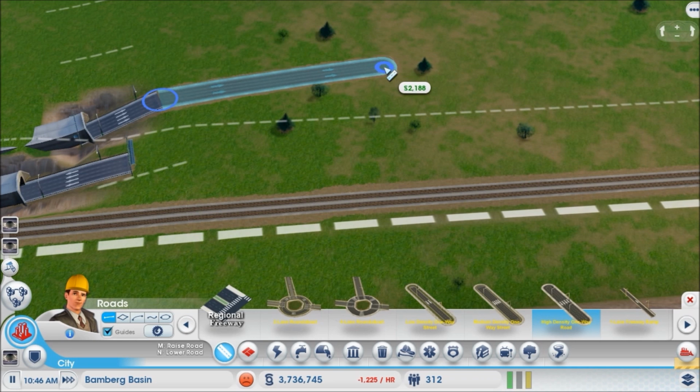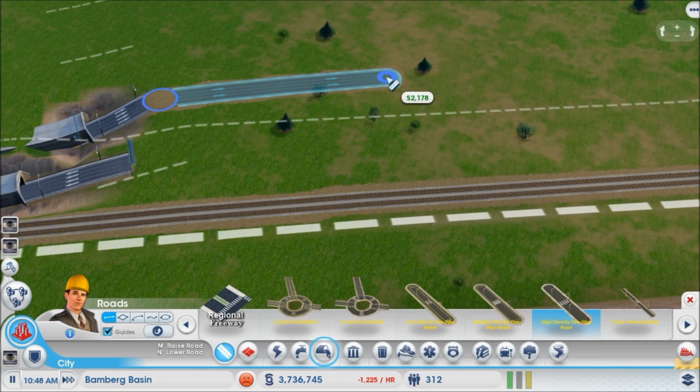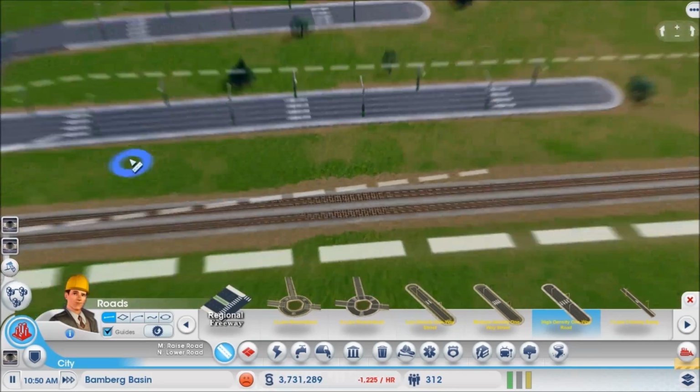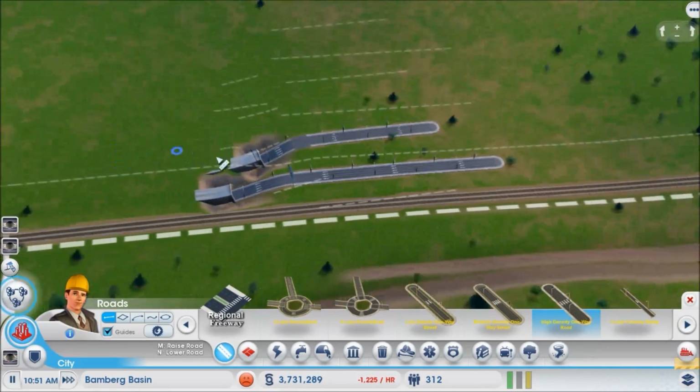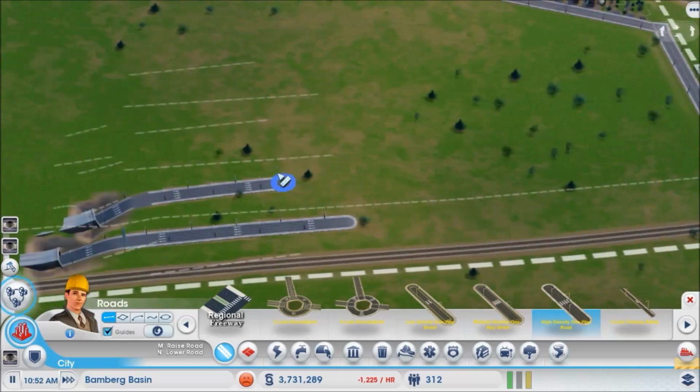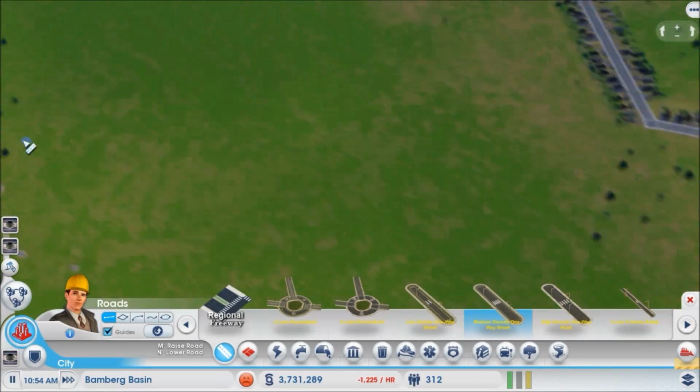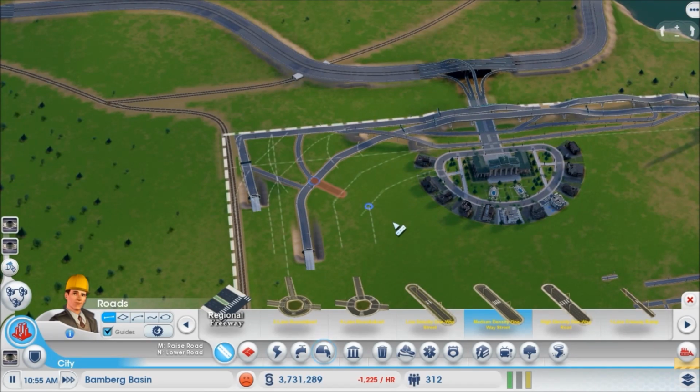You can connect a high density road to a freeway, like so. So that is an interesting thing that you can do. I haven't tested it with any of the other one-way roads. Let's look.